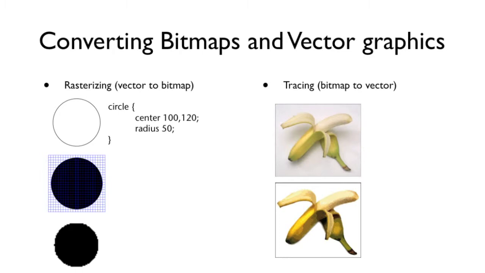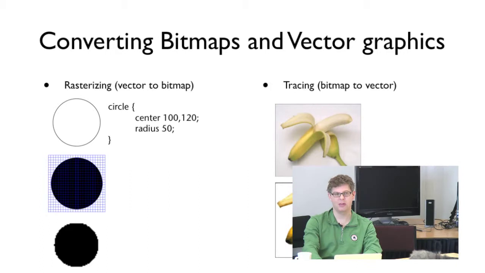The size of the grid. So the finer the grid, the higher the resolution. And you can also do the game the other way around, right? You can also take a bitmap and turn it into a vector. How well would that scale though? Is the bitmap turned into a vector? Well, once it's a vector, it's scalable indefinitely.